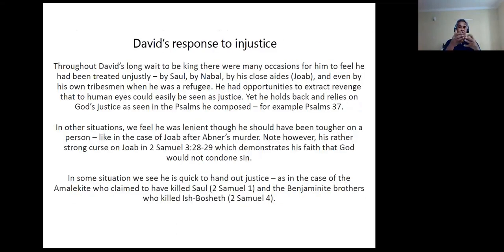So picking on all those three things, I just wanted to pick on the injustice part of it for today's deliberation in our breakout, right? We see that in many situations, David responded differently. In some cases, he administered justice instantly. In some cases, due to his own weakness, as he confesses, he was not able to administer justice, though he has the faith and confidence that God will do so, right?